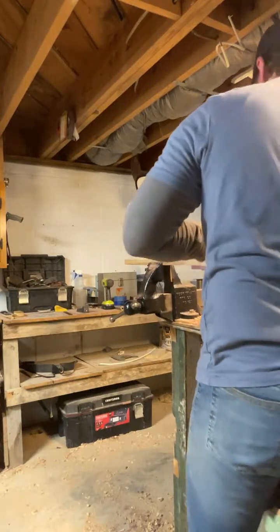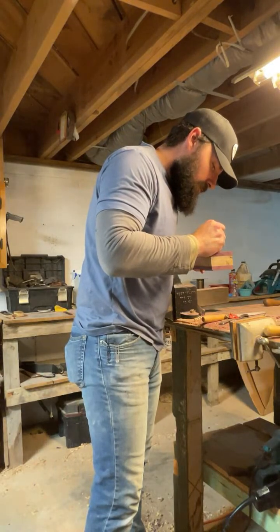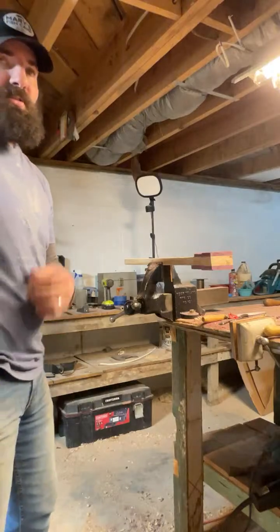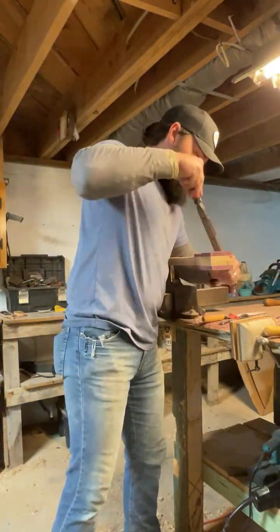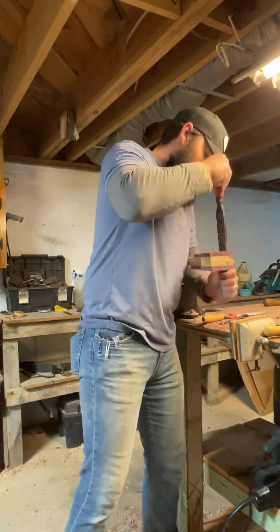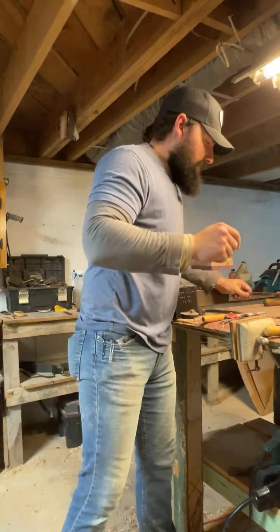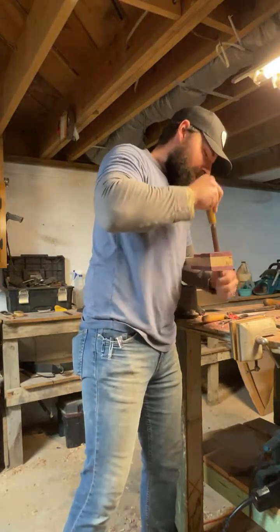So, what we kind of need to do now, we need to draw out the shape of our palm swell here. So I'm okay with this. Probably be somewhere in that range. Still be a big palm swell, just different size. So, all right, back at it. So in order to get in that corner, like I told you before, you get your half round rasp and you're just going to take it and run it inside that corner so you don't have any overcuts.